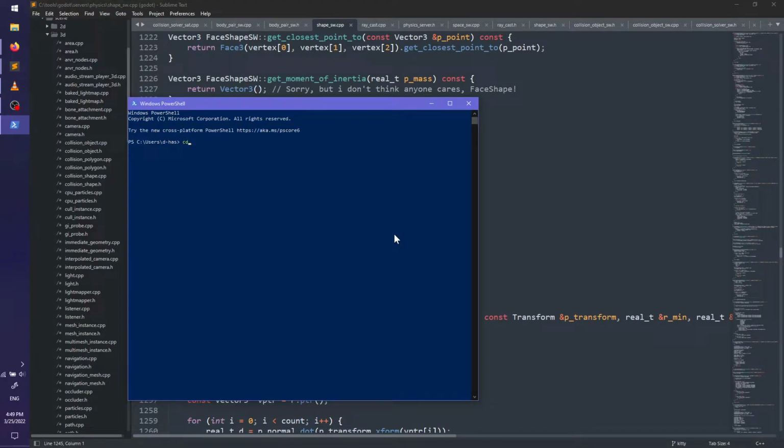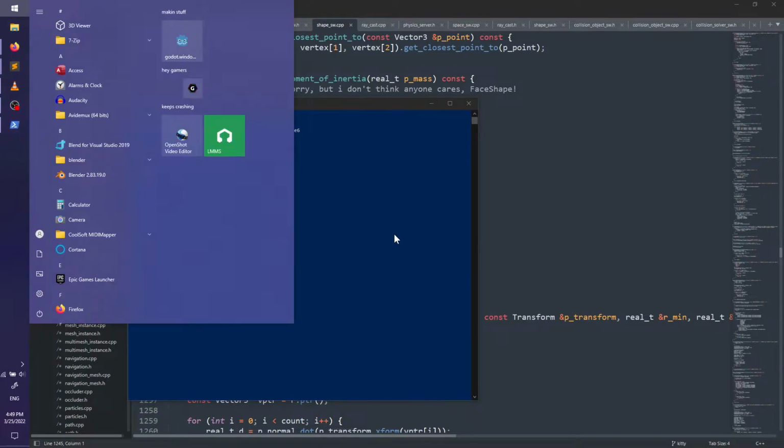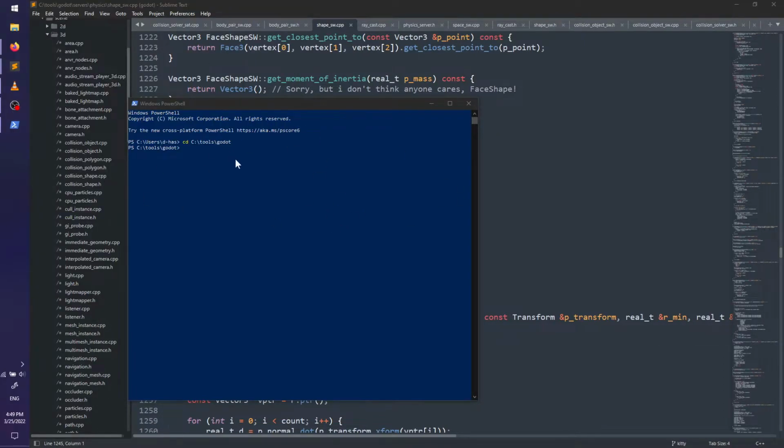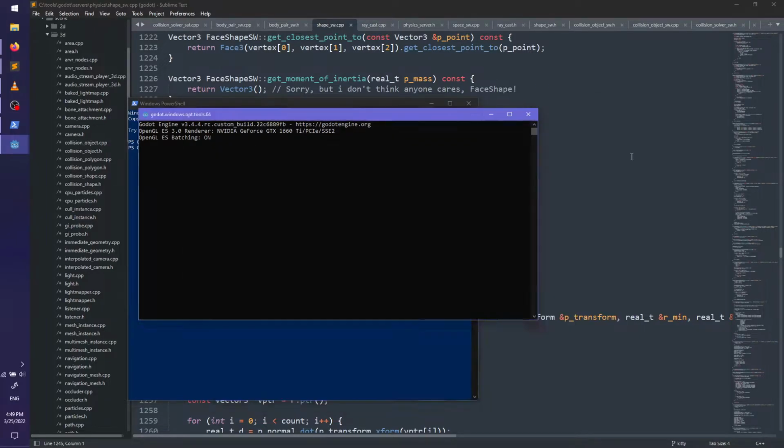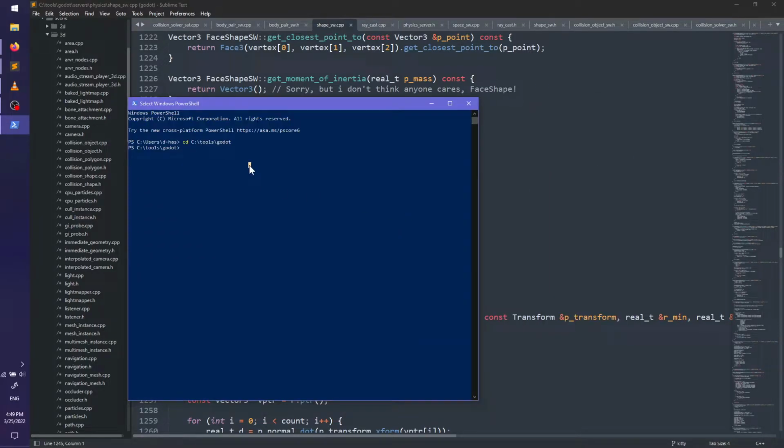Let's see. I need to go to C, Tools, Godot. You may have noticed that my Godot has a custom splash screen. That's because I'd been making modifications for a game called Kitty Gets a Burger. That's why it's called Kitty's Engine in mine. Though, admittedly, I'm probably going to completely rework this in Godot 4, and it probably won't even modify the engine, though I might. Honestly, I might, because I'm very opinionated.